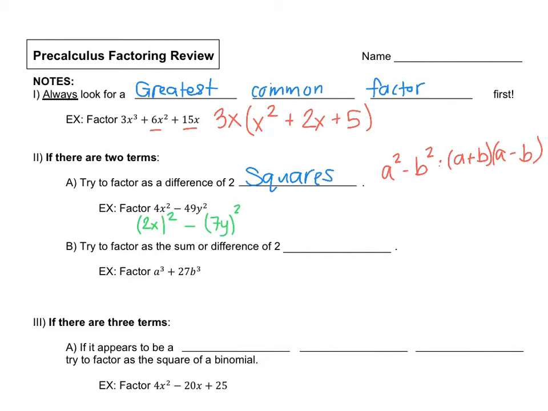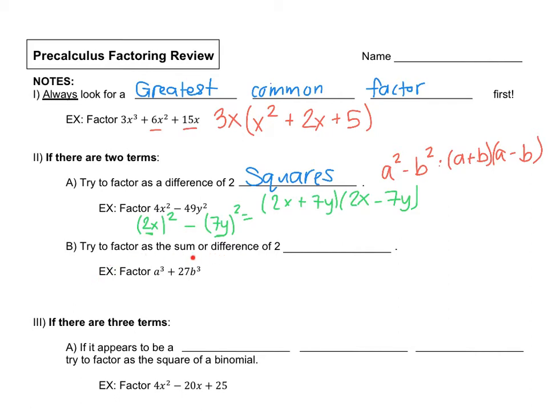So when I factor this example, this is my a, the 2x, and b would be the 7y. So this factors to 2x plus 7y times 2x minus 7y. And that order can also be reversed, obviously. I could have written 2x minus 7y times 2x plus 7y. This is a formula that you will be using a lot and need to be able to recognize. So when you are factoring something with 2 terms, especially if there's a minus in between, see if you can rewrite it as a difference of squares.